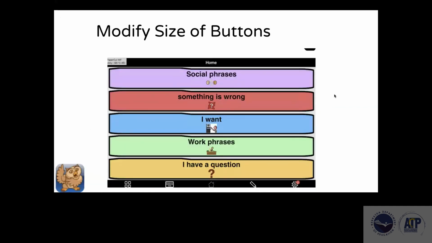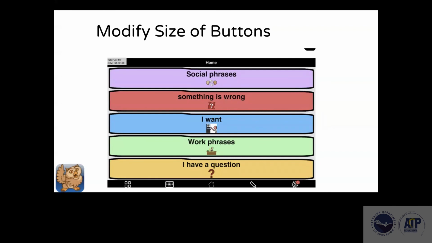Then we've done things even with just modifying the size of buttons. This particular student, he is out in the community quite a bit. He's older in our transition program, and he's verbal, but it's very difficult if you don't know him to understand sometimes what he's saying.